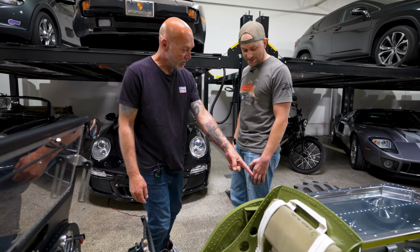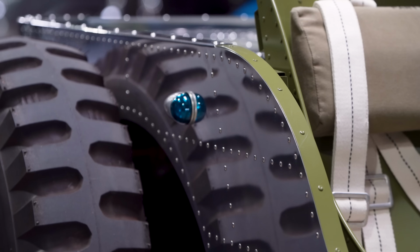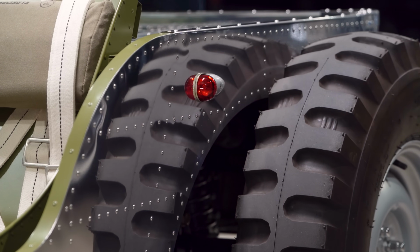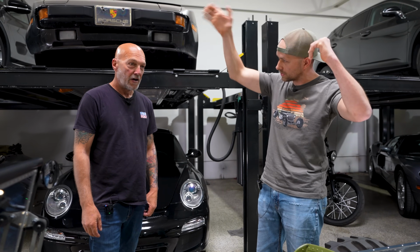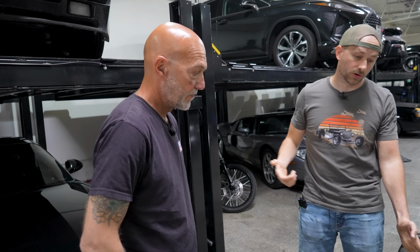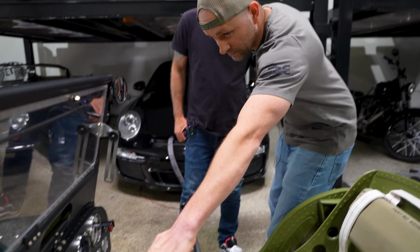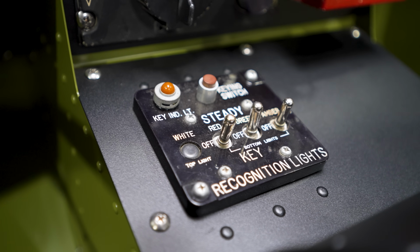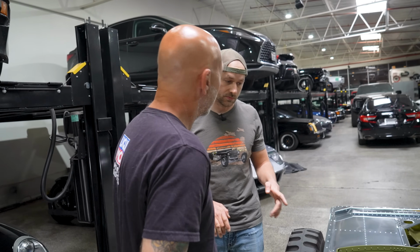I noticed also coming onto this side because I saw the different color for navigation lights. Yeah. That way you can tell if an aircraft's coming or going. If green is on the right side and red's on the left, it's going away. Right, and those work, those are fully functional. Of course. The other thing is this is a friend and foe lighting panel right there, that's fully functional. And there is lights on the bottom of the car that light up for that.